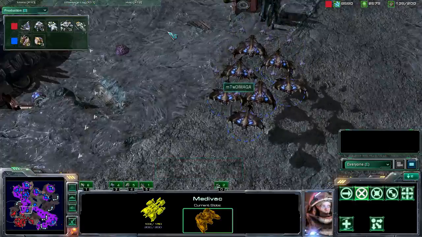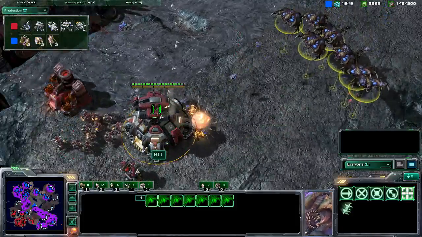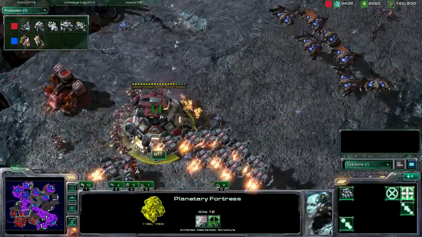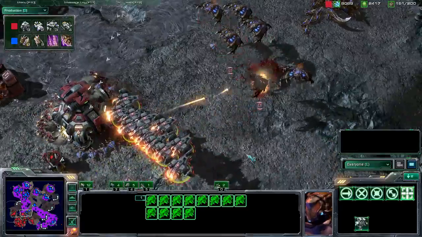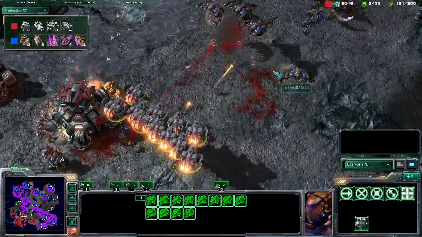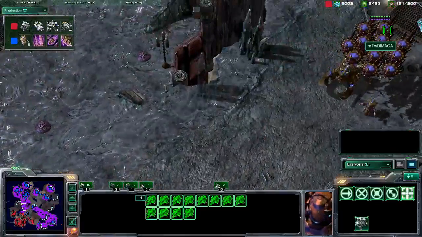We do have... oh, here we go. Broodlords coming up. Gonna try and take out this planetary fortress, but in come all these Vikings to start harassing these Broodlords. Oh, it is not looking good for these Broodlords. Broodlord's going to easily be taken out by all these Vikings. Nothing really to stop it here.